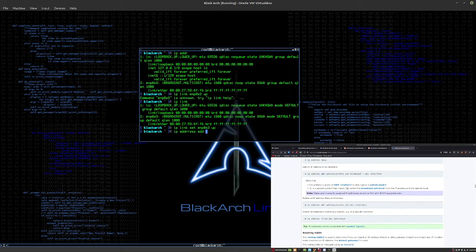And then what we're going to do is 192.168.0.13/24 for this CIDR notation. And then what we also need to do is dev and then the interface that we're assigning that to. So what we're going to do is enp0s3, okay.